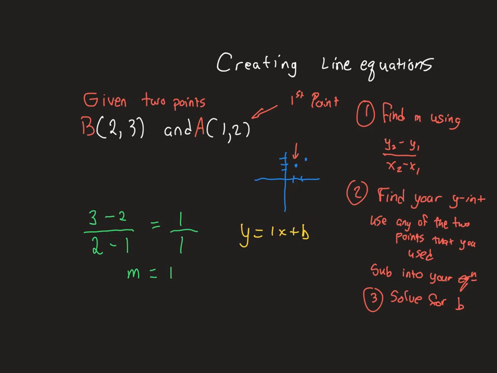So I'm going to use the 1, 2. So using the 1, 2, this means you have 2 is equal to 1 times 1 plus b. So b should be equal to 1. So when you do that, you can put it in, and your final equation is x plus 1. Okay? And that would be the equation of this situation. Let's look at the next one.